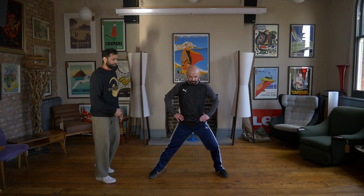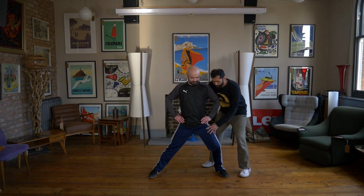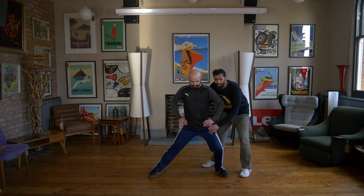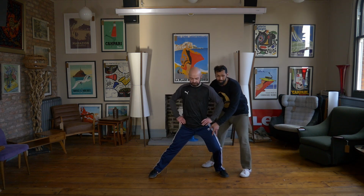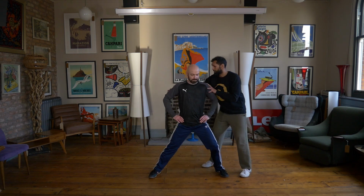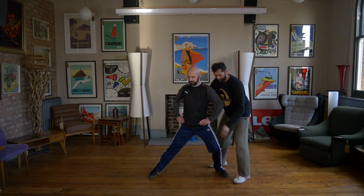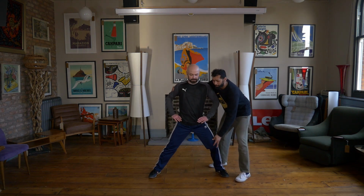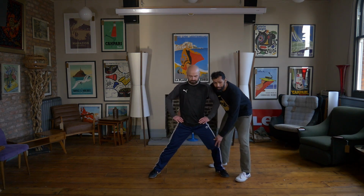Ralph is doing it quite well already, but can you see how, if you turn this way, his weight stays on this leg, he comes up a little bit and then he turns. Turn your body a bit more. I'm going to overexaggerate it a bit for him so you can see. Stay there. Can you see how he's facing this way? And then you come up. You square up, and you have this arc in the hip.